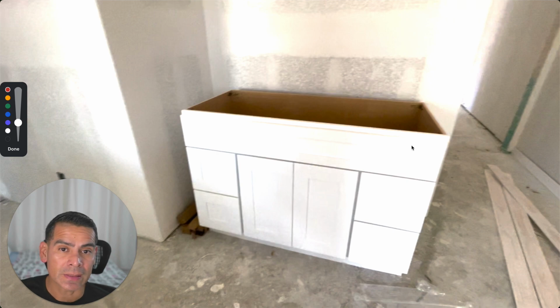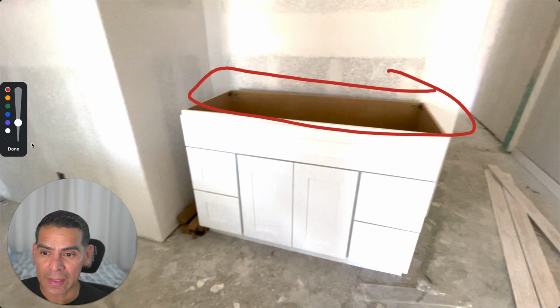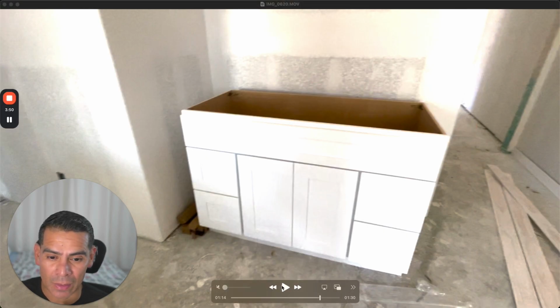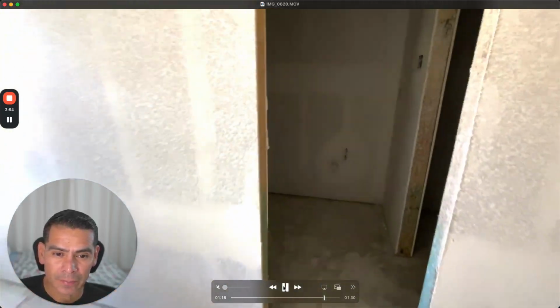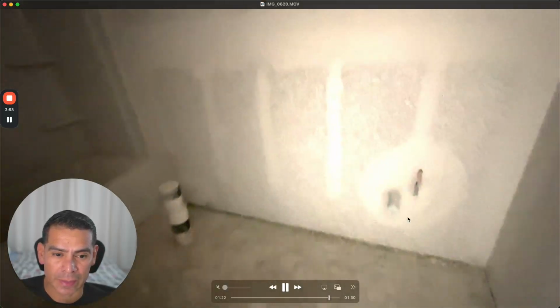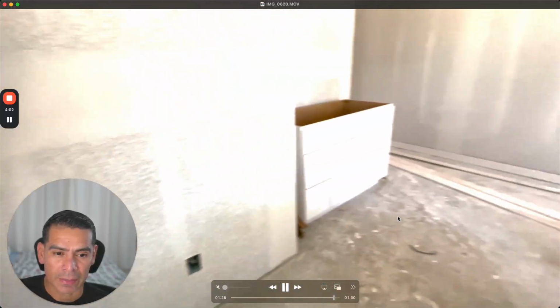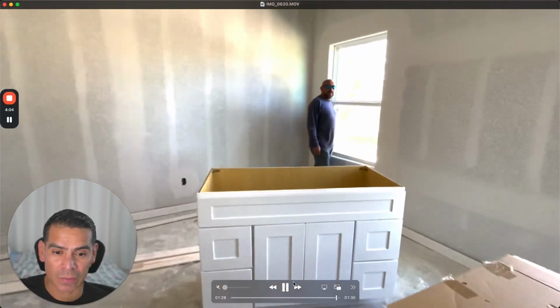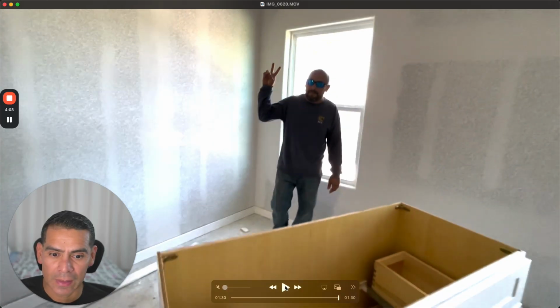So one of the other things that we also do is the same countertops that we use in the bathrooms, we use in the kitchens, we use everywhere else, just to make it all one product. Makes it easier. So those are going to go in here. We have the tubs around already in. That's going to be the toilet and the walk-in bathroom, and that's going to be it for this one side. This is the right side of 106 Runnels. Let's go look at the other one.